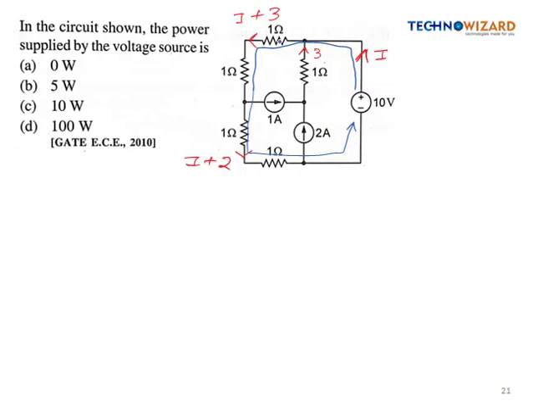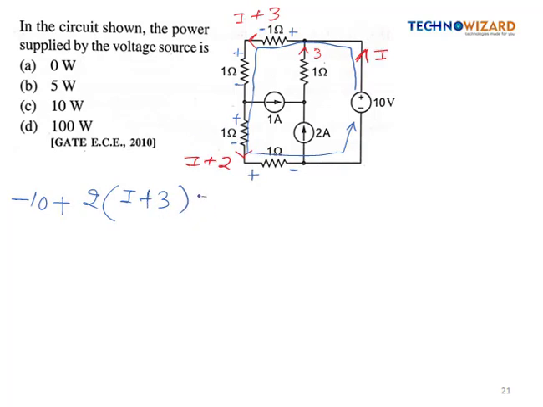Now here in 1 ohm the current is flowing like this, so current is entering from here, so this terminal will be positive and this terminal will be negative. Similarly, in this 1 ohm resistance also current is entering, so this is positive, this is negative. Similarly, this is also positive and this is negative because current is entering like this, and they are in series, so it will be simply 2 ohm. So now we are going to apply the KVL in this loop. Starting from minus polarity, it will be minus 10, plus 1 ohm and 1 ohm, so it will be simply 2 ohm because they are connected in series. A current of I plus 3 is flowing through them.